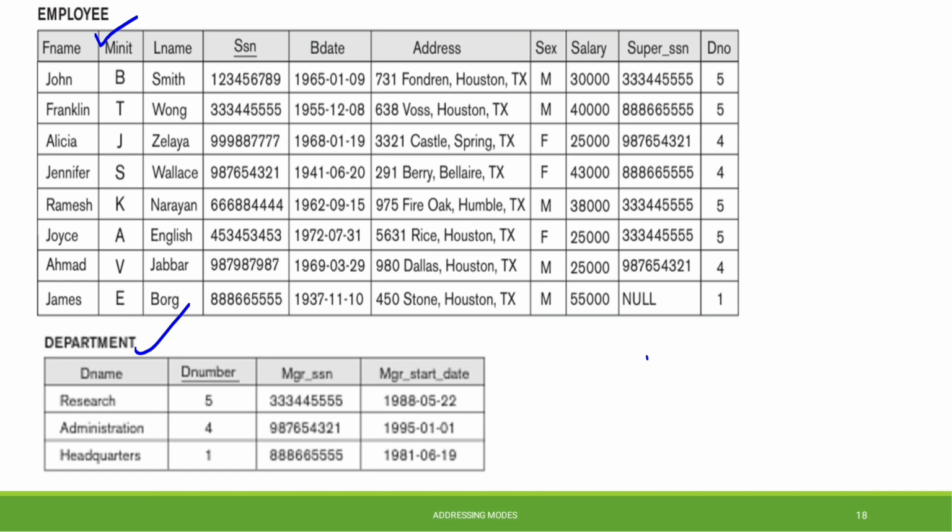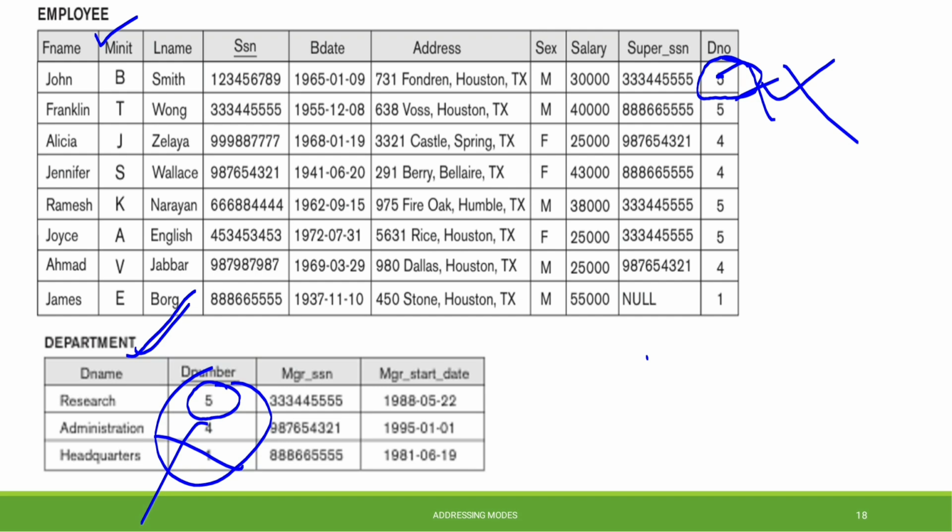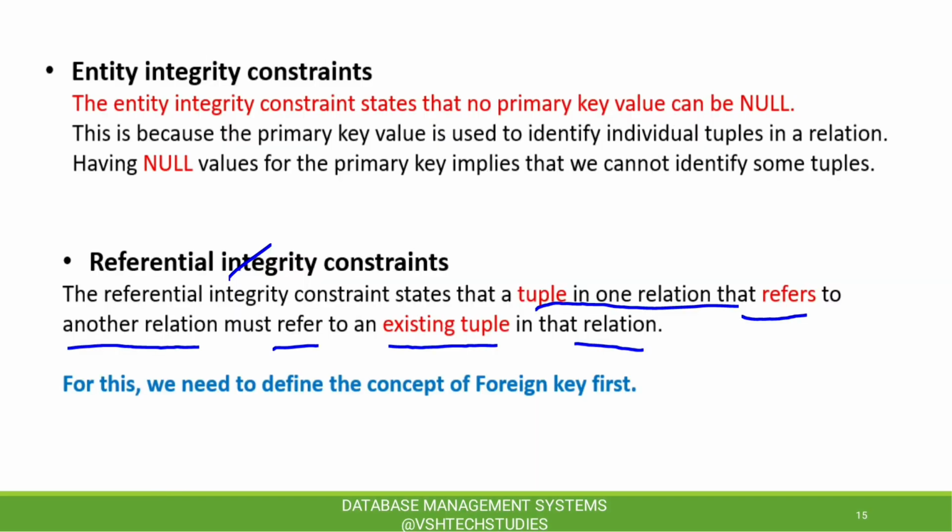So for department number 5, we referred in the department table to the D number value, which is 5, and it exists. Suppose you take 7 here, it does not exist here, then we cannot refer. That is the meaning of referential integrity constraints.